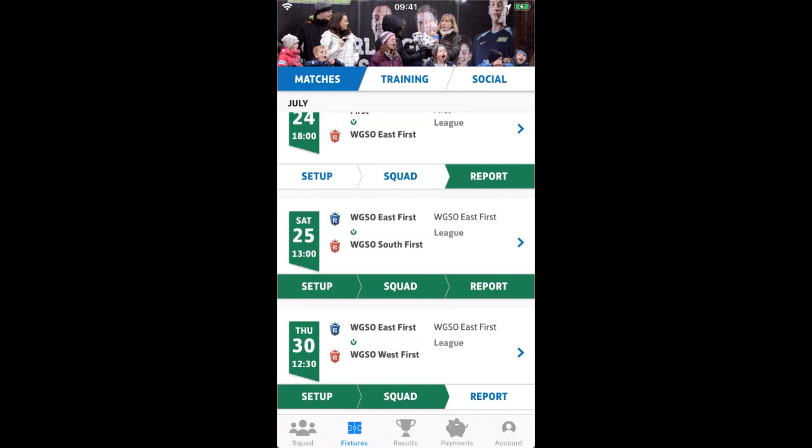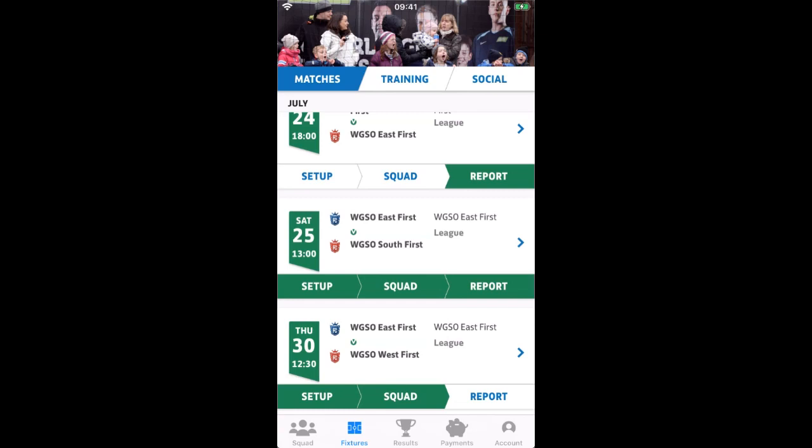I tend to do it on the way back to the car so that I don't forget, because I do 2 teams on a Sunday. But the number of times pre-Match Day when I had to log into Full Time on a Sunday, the number of times I would forget because I'm drowning my sorrows in a nice New Zealand Sauvignon, and I then realised that I've missed my opportunity to submit them on time, and I've had a nice fine from my league. Since having Match Day, I've never had to pay a fine to the league, so I'm buzzing with that. It's been a lifesaver just for that from my perspective.